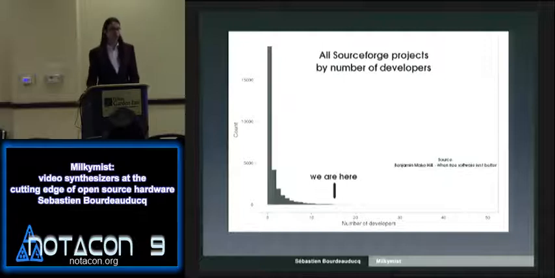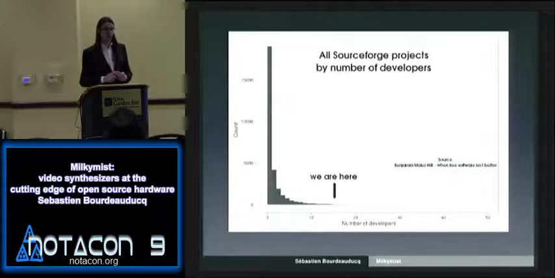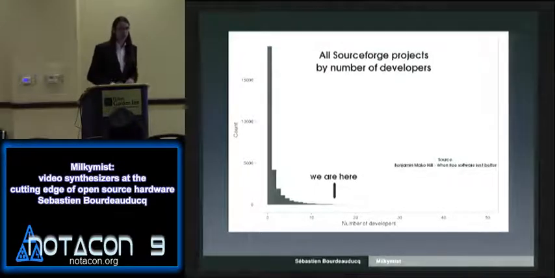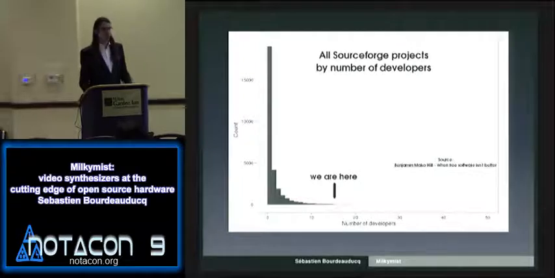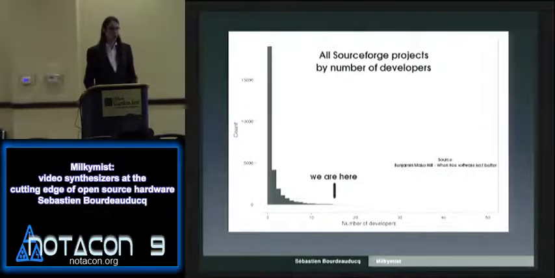So the buses: we are using the Wishbone bus, which is around the CPU. We're using Wishbone, and then we have two custom buses that I have developed specifically for this project. The main area where we didn't want to use Wishbone was for the DDR-SDRAM controller, because processing video requires a lot of memory bandwidth, and at that time, when I started the project, Wishbone didn't support pipelining. Now it does support some pipelining, but it's pretty hard to use. And since I wanted pipelining and bursts as well, I just developed my own bus which supported both of these optimizations to have better memory bandwidth out of DDR SDRAM chips.